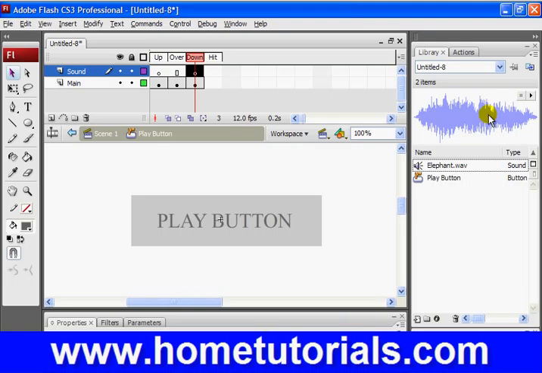But if there were no sound files that could be played in the library, you wouldn't see anything under the sound drop down. It would just say none. But now that we've imported the elephant.wave, it's here. So now you're looking at the properties of that particular frame, that keyframe for down on the sound layer.